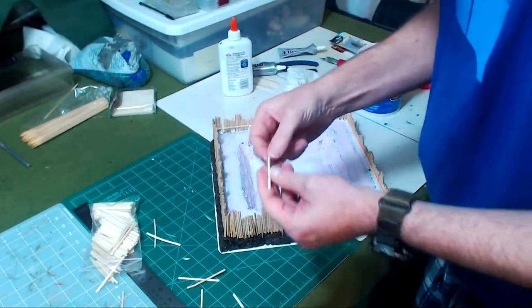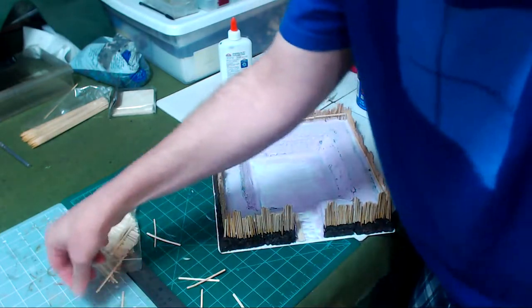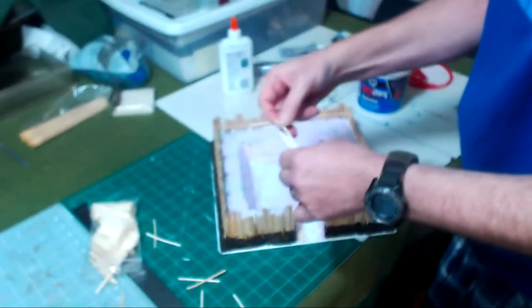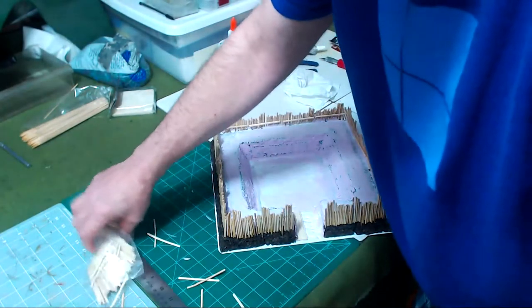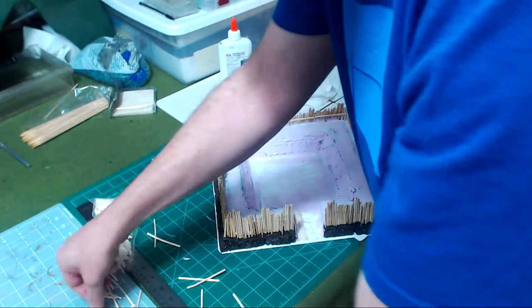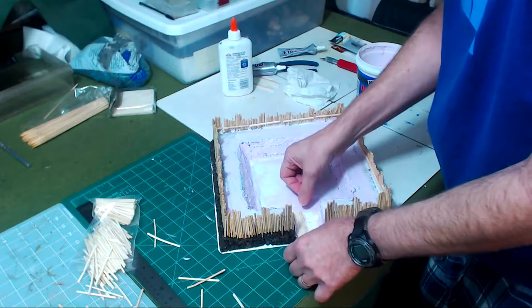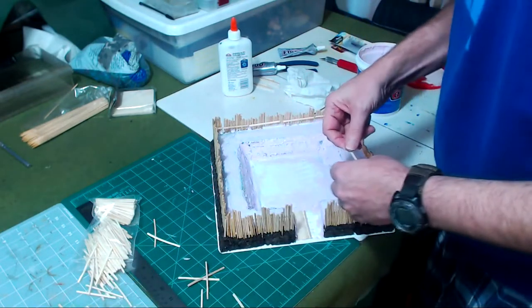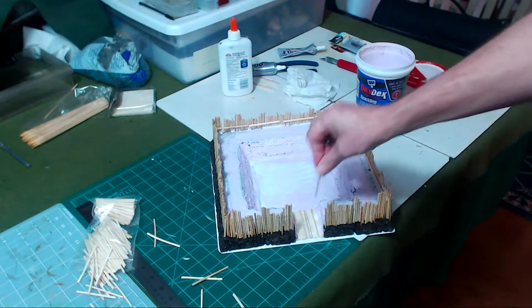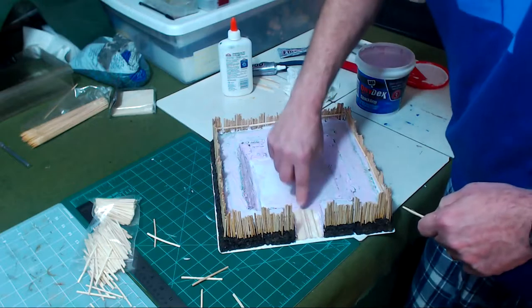I don't want to use any of the crooked ones. I want to use all perfectly straight ones. Unfortunately, that bag of sticks does come with quite a few crooked ones, so sift through them until you get all the straight ones. You get a bag of like 500 sticks for $2, $3. Okay, let me lay all these sticks down. I'll be right back. Okay, so now you've got this doorway that leads into the compound.